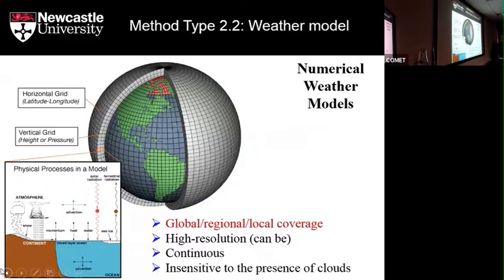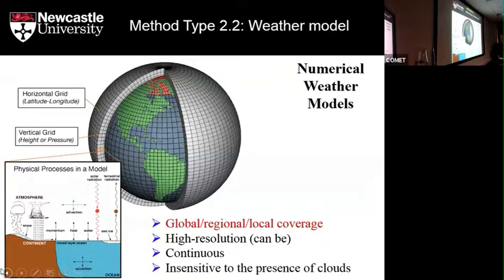The resolution from the weather models can be very high, a few kilometers, and the temporal resolution can also be very high, up to 1 hour or 6 hours, and it provides a continuous product. And also, very importantly, it is insensitive to cloud, so you can use it in all weather conditions.